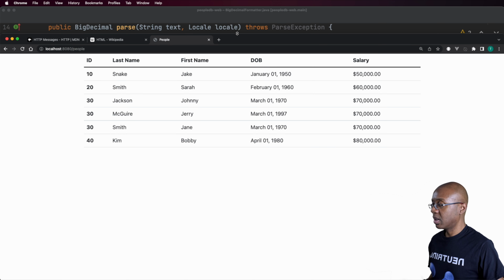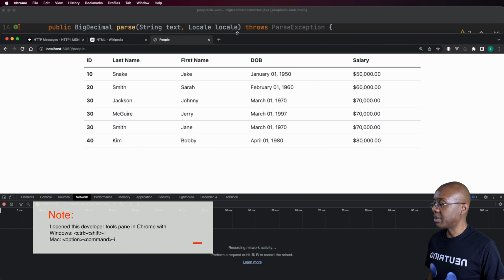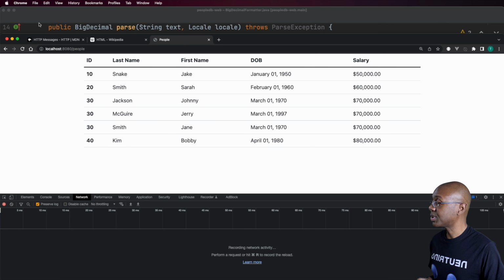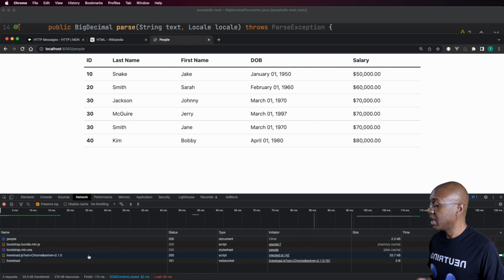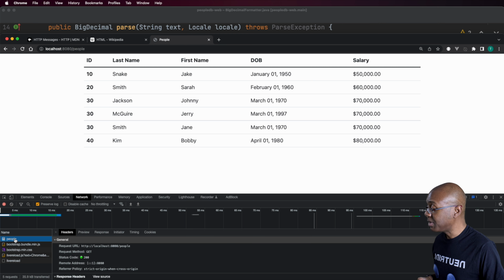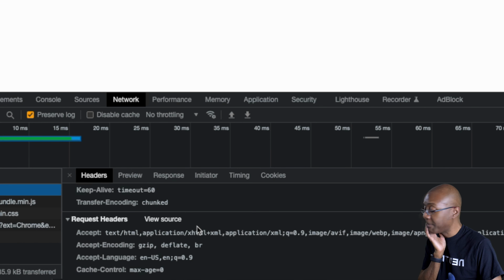So I'm going to make this bigger a little bit, and I'm going to bring up some information. I think I showed this to you already a little bit, but every time we refresh the page, if I go to the network tab here, and we refresh this page this way. Okay, so I just triggered the web browser to make a request back to the application to get this HTML here, okay? The page information, right? The data. Here's that request down here in this line called people. And if I click on that, I can actually see a little bit more of what was sent in that request right here under request headers, okay?